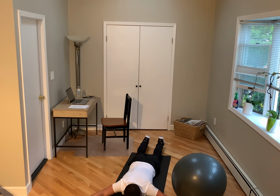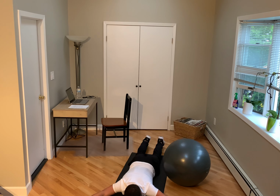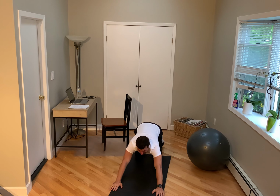Try not to turn your neck like I just did. You want to just look up, if anything, but not rotate left or right. Okay, one more rep. Two, down, slow. Like that, fun. Sometimes things get a little silly.